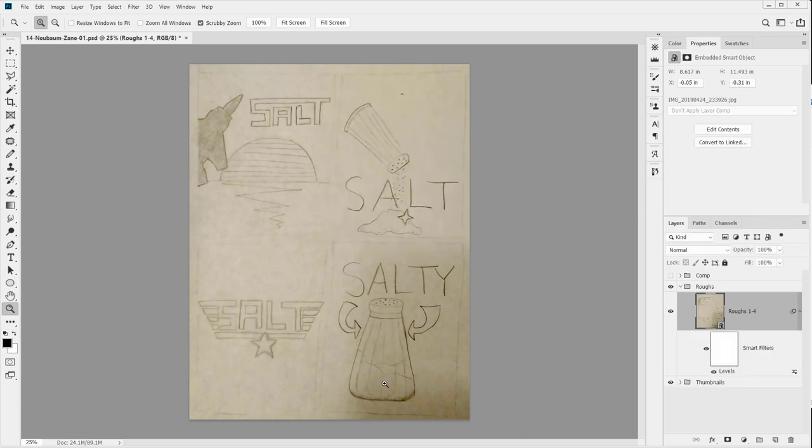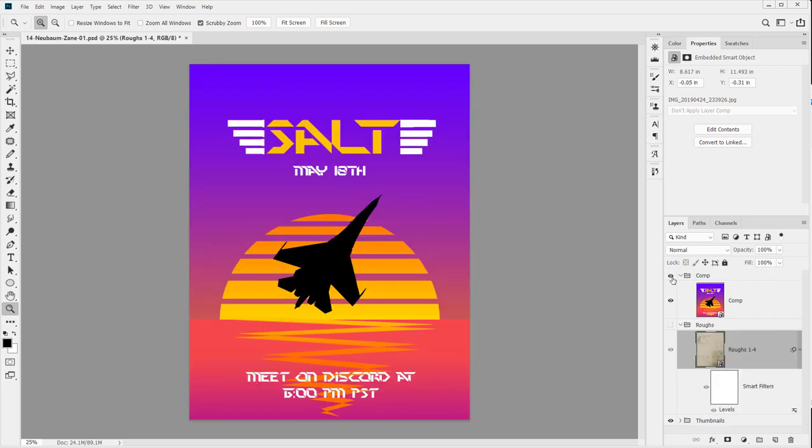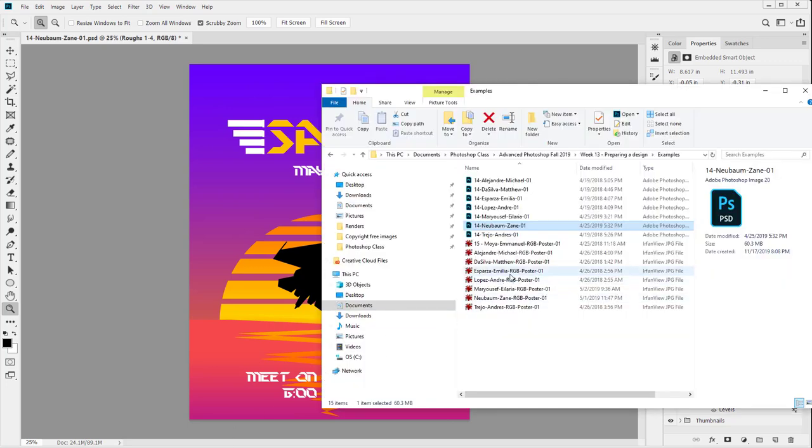Oh, I see. It's not actually scanned. I see the shadow from their camera. So it's a camera shot. All right. And we've got finally the comp, and look at this beautiful comp. This is just an absolutely amazing composition, or comprehensive. It's a great composition too. Very, very good work. And they did end up using this for their final.